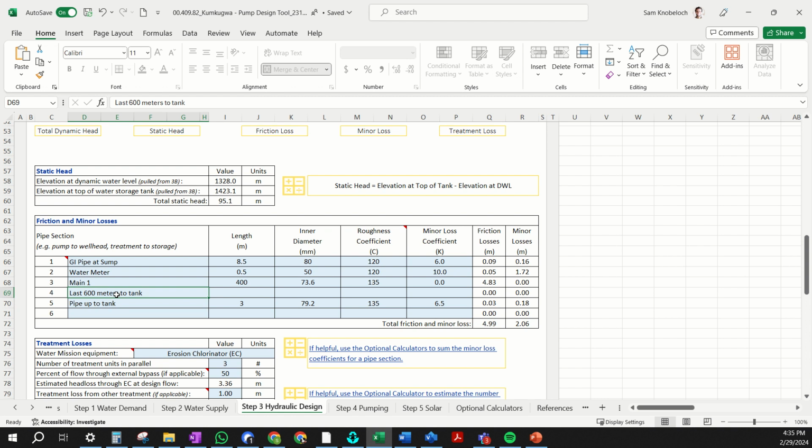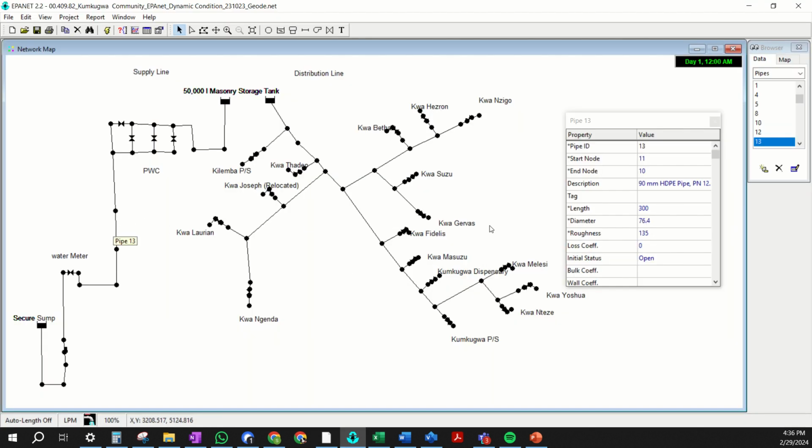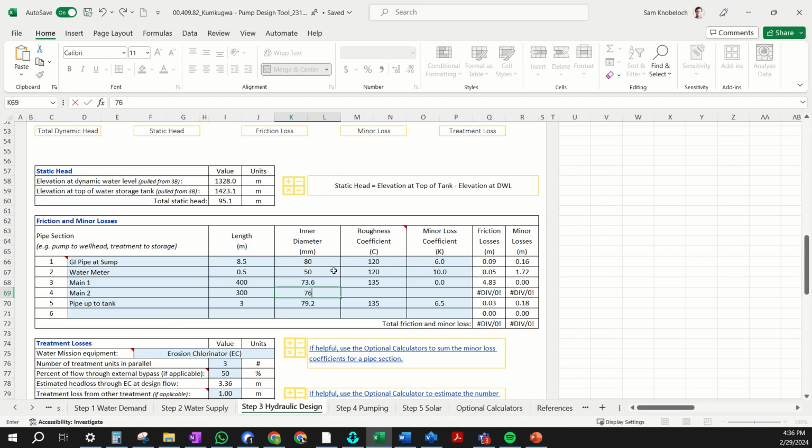The next, I'll call it main 2. This is the PN12, the length in EPANET is 300. The diameter, let's check. So length 300, diameter of 76.4, roughness 135, 0 loss coefficient. And then the next is main 3.